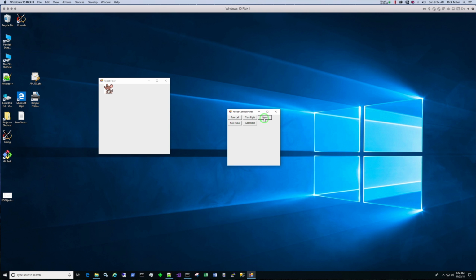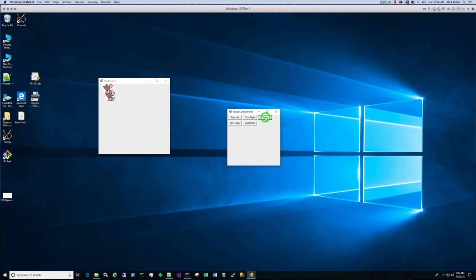When you first add a robot onto the floor, it's facing a certain direction, right? So in this case, it's facing east, so it's moving to the east, and then if I turn right, it's going to move to the south, relative to the robot floor window position. I can add another robot. I'm still selected on the first one that I added. If I click next robot, then I'll move the second one that I added, just like that, right?